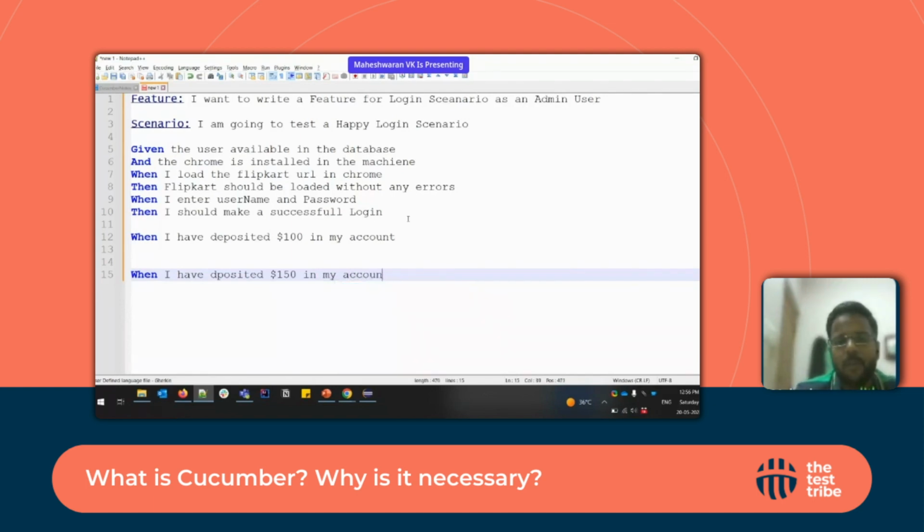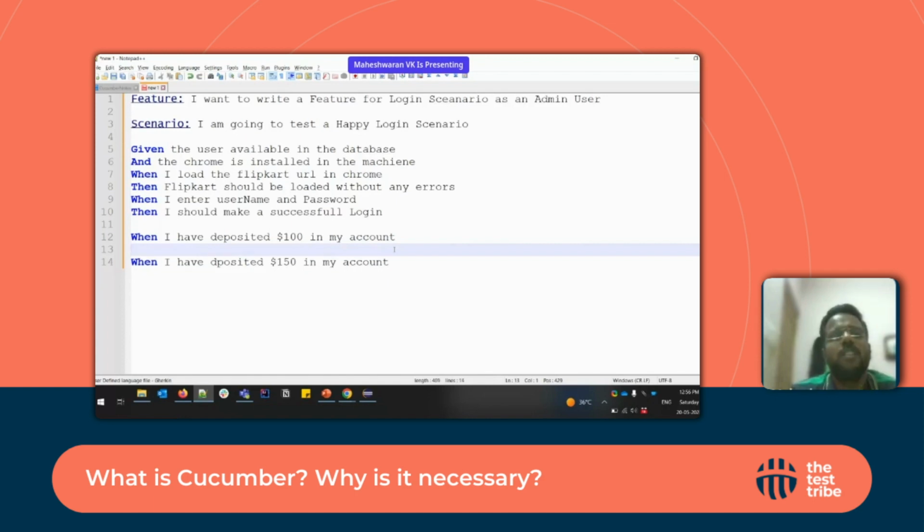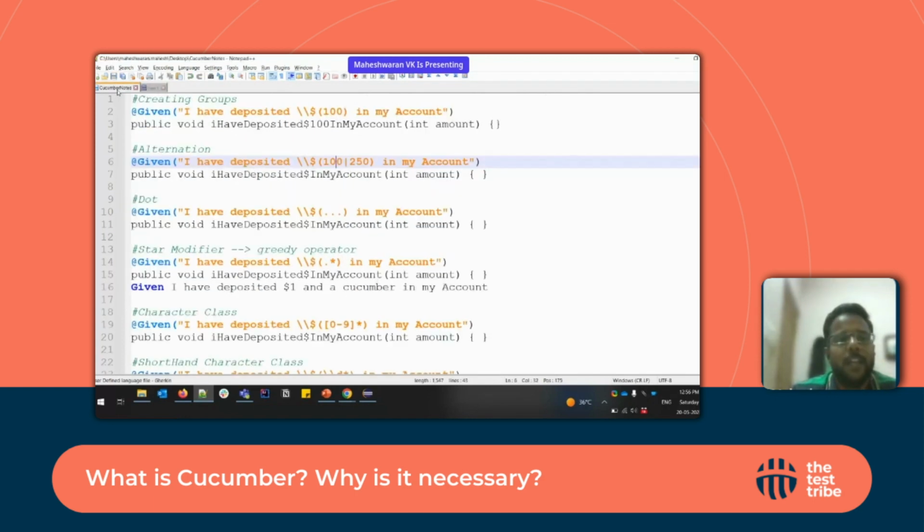If we want to handle both these steps in one step definition method, we can use the alternation method with this type of syntax, 100 or 150.